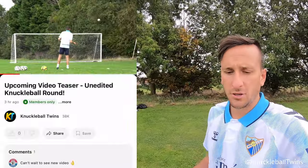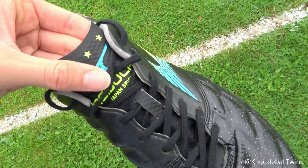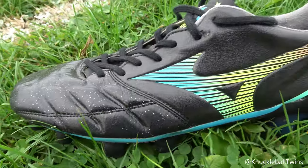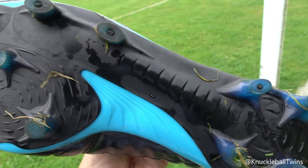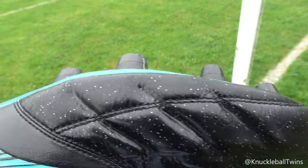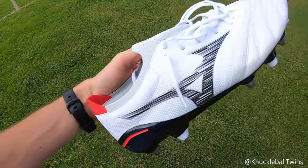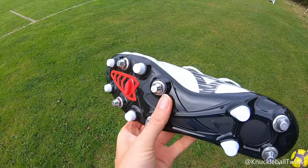Today I'm going to be doing an updated review, basically, on the Mizuno Rebula Cup boots. Possibly the most underrated football boot out there. Three years later, since they first came out, I'm going to test them, see how they feel. I generally believe they are my go-to Mizuno boot from their range, including the Alpha and the Morelia Neo boots. You guys are going to see knuckleball free kicks in them.